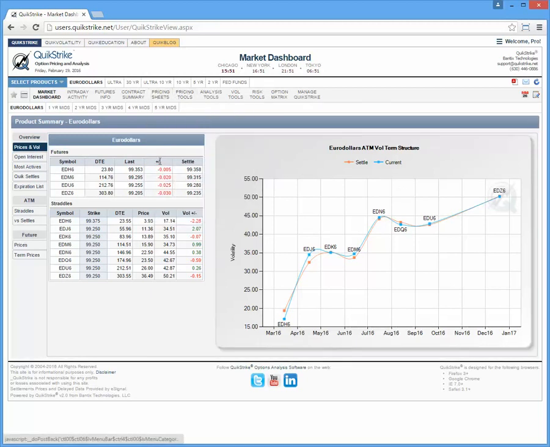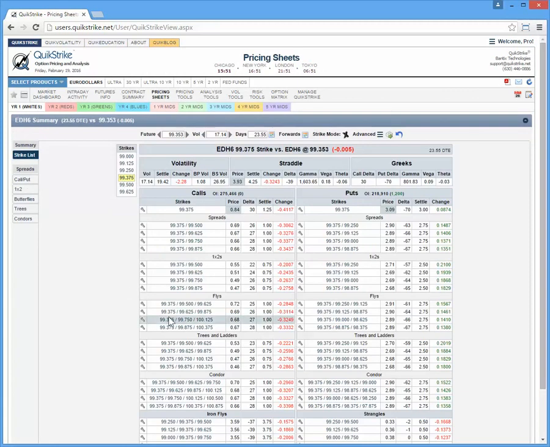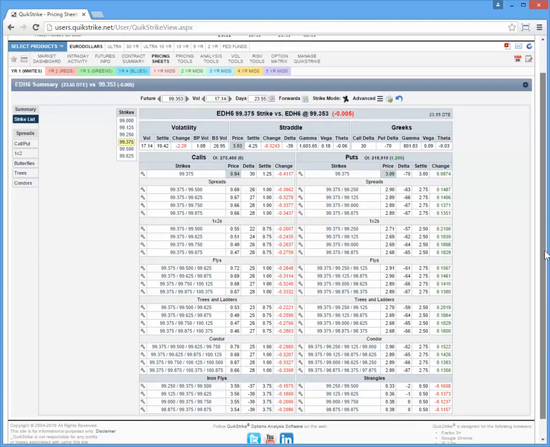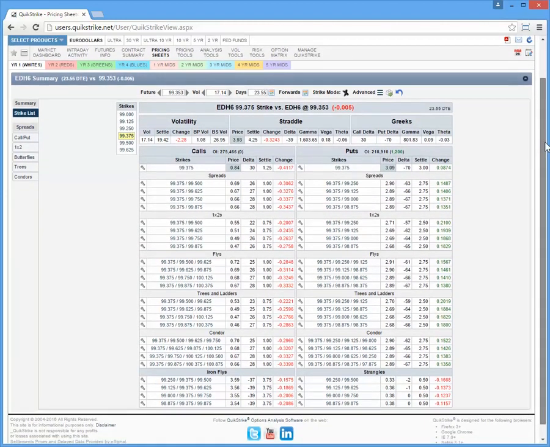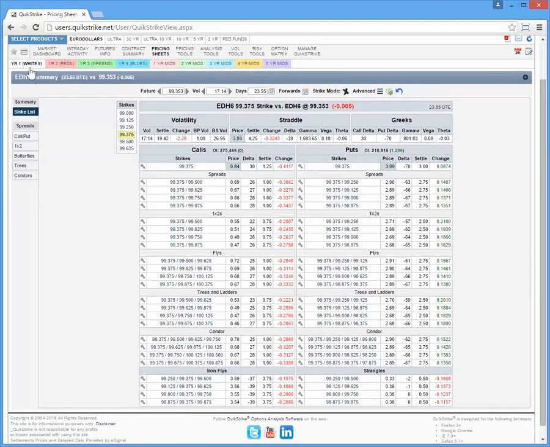pricing sheets, spreadsheets today. You'll see this page might look familiar from a few seconds ago when we clicked on the strike to get the strike detail pop-up. This is where we landed. We saw a pop-up version of this page. So we made this page available as an embedded sheet to make it more accessible, make it easier to manipulate in terms of navigating between strikes, and also make it printable because this becomes a very popular page to print within Quick Strike. So currently we're on the March contract.